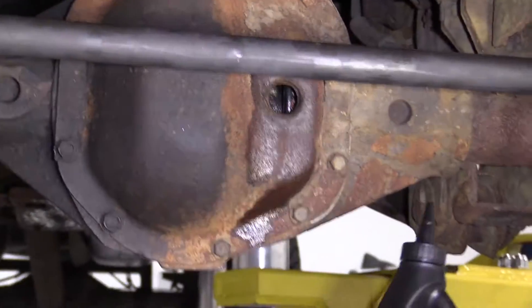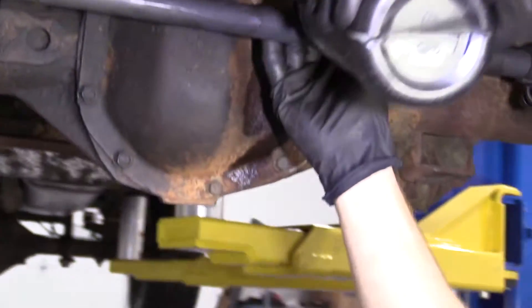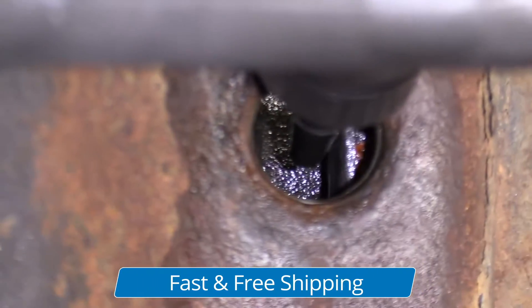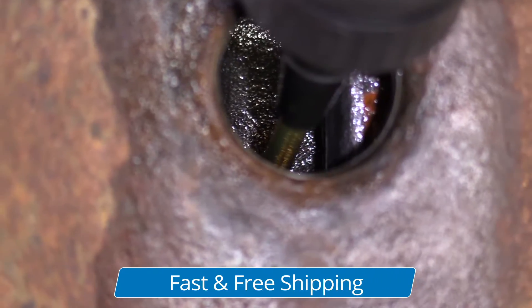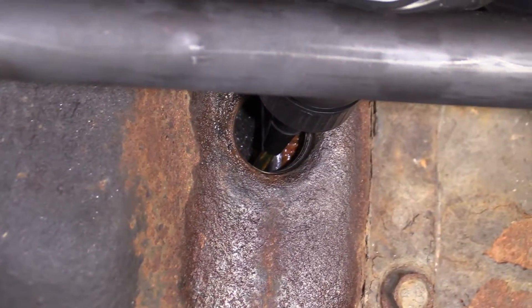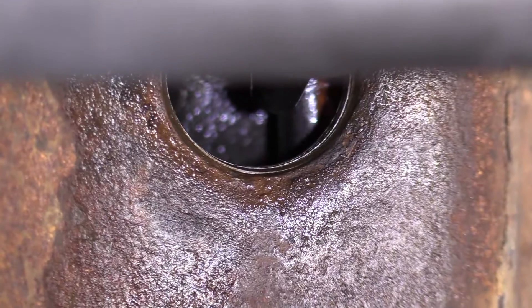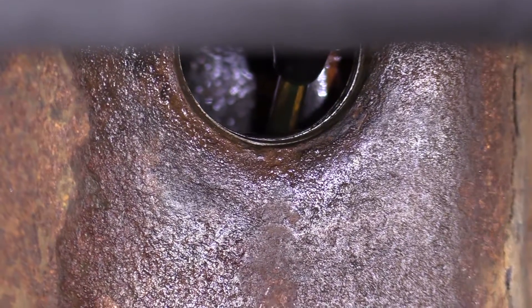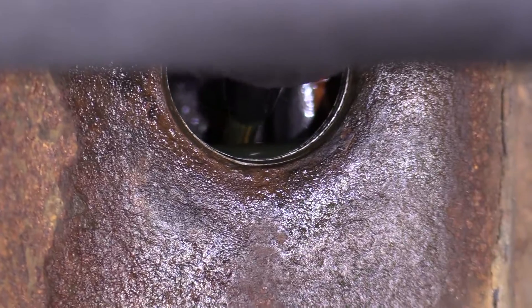We've got our catch bucket down there so we can collect any fluid that may escape. We're going to use 80/90 gear oil. I'm just going to put it up like this, go up and over this bar, and square it right in. This is hanging on the lift, so the differential's tilted a little bit forward. So if we fill this up and you have the teensiest bit coming off and over the top right here along the bottom and starting to come out, that should be just fine once it's on the ground. I'm just going to keep squeezing until I can get the majority of this out and fill up this differential. There it comes. There it is.